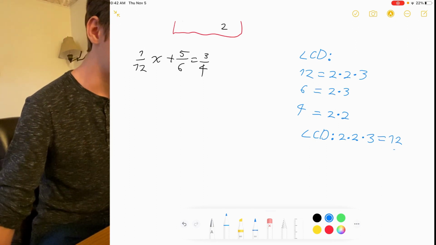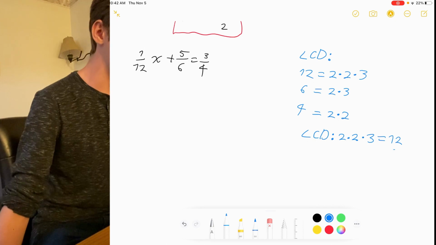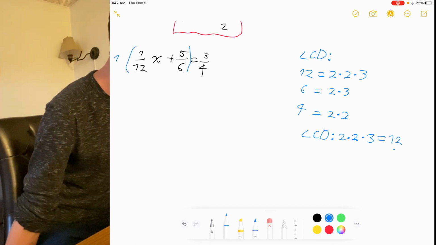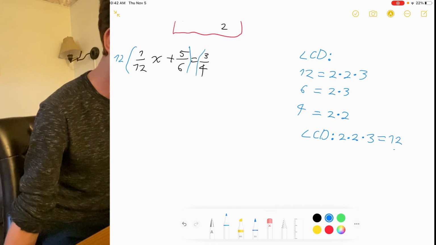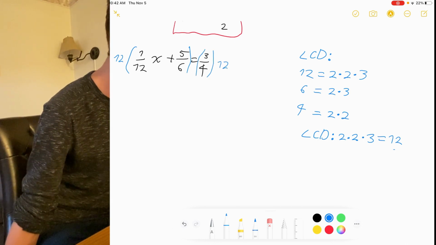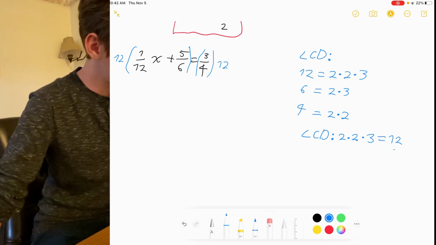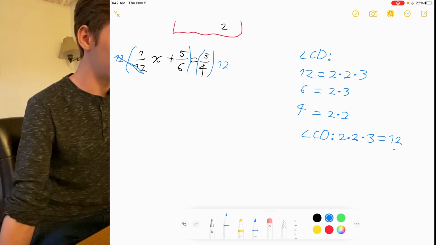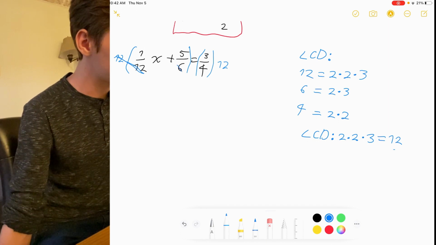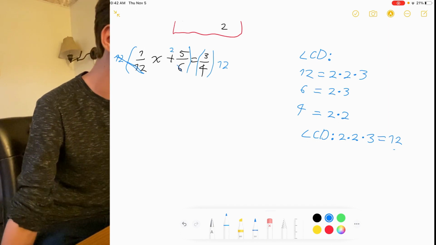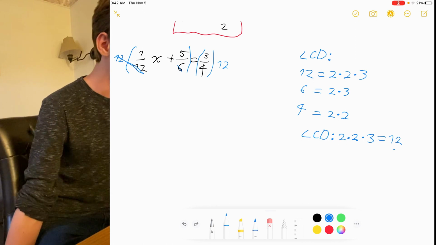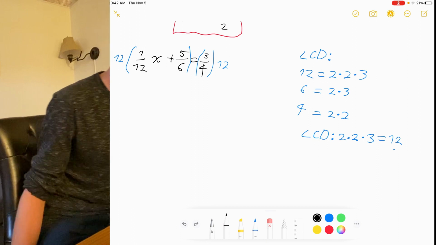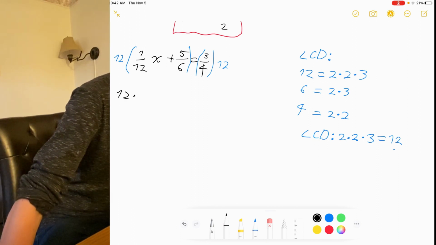So what we're going to do is we're going to take that 12 and we're going to multiply both sides of our equation by that. So we're going to take this, multiply that by 12, and also take that and multiply by 12. And so now this 12 is going to cancel with that 12 and just make 1. And it's also going to cancel with that 6 and it's going to make a 2, right? Actually, I should do that in a way that you can see better.